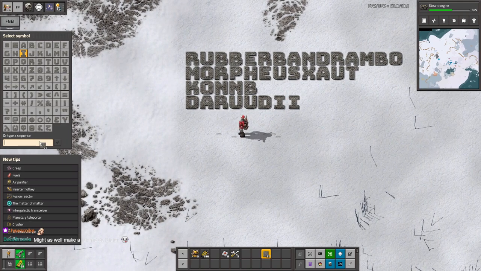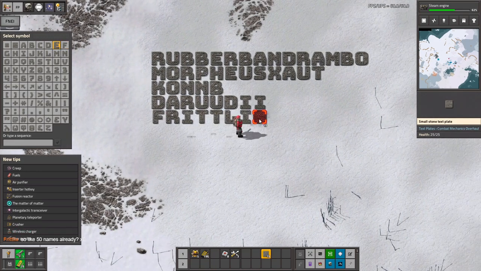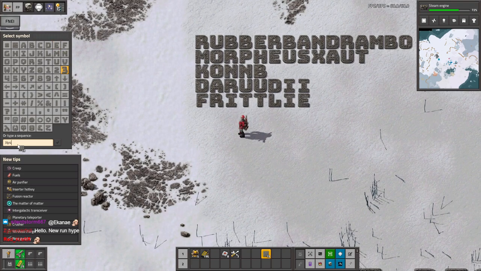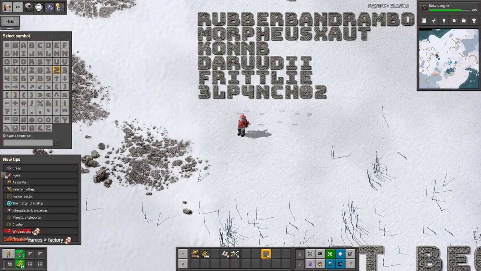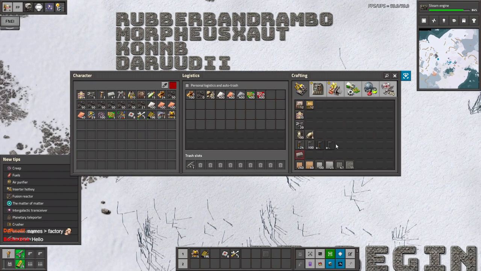And then... Fritlie, L-I-E. And then we have El Pancho. Glad I figured out how to filter this. I'd never be able to keep up with chat with the way the scroll doesn't respond properly. Sheep say meh. I've run out.